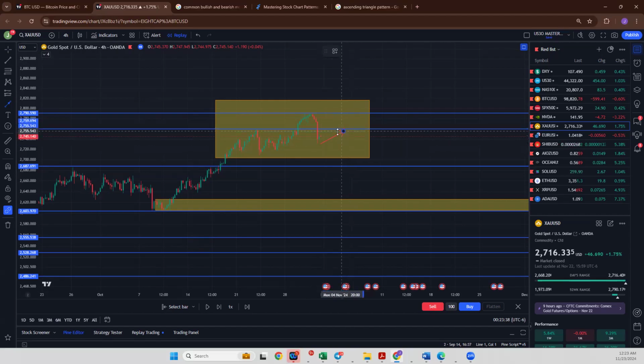If we come up to this level and we reject, then I can assume that once we reject, we're probably going to have to take out first from here this level and then this level. Okay. And then once we break below that level, that would be the confirmed head and shoulders pattern, and you can continue selling on to the levels below, right?